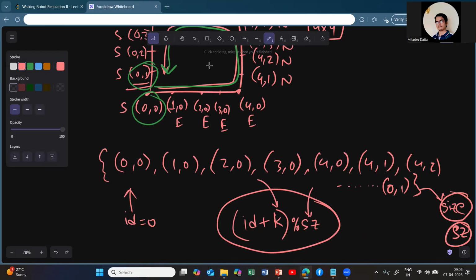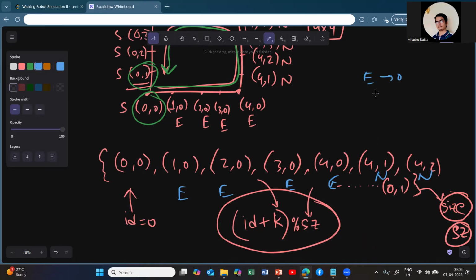And for these cells, for a particular cell you also have directions. You see this is the direction east, east, east, and this again starts to have north. So we can encode the directions also.